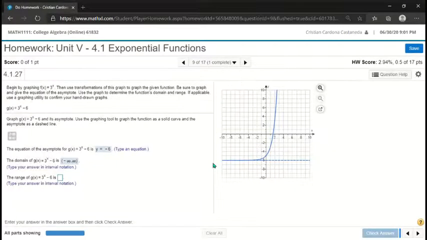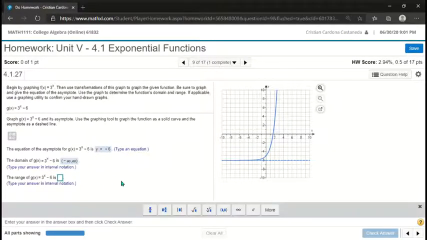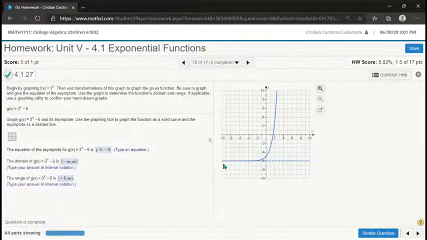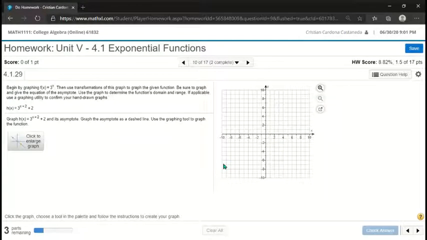Okay, then we're going to type in the range. The range again is going to be an ordered pair, and it starts from the value -6. Well, -6 is going to be in parentheses, right? So it's not actually part of the range, and it goes all the way up to positive infinity, right? So we read it from the bottom up. From the bottom, we first encounter the value -6, and then the graph just goes on forever. Okay, so that was that example. Let's do the next one.